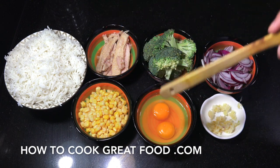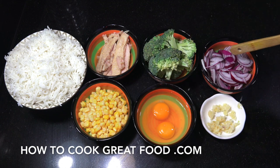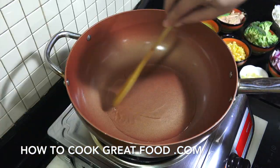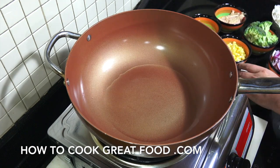Tuna, can of tuna, couple of eggs, bit of broccoli, onion, and some garlic. I'm going to start this off with a touch of oil, bit of salt, bit of pepper. That's about it. Really simple. Okay, so I've got a pan or a wok here. I've got some oil in there. I'm using a sunflower oil.